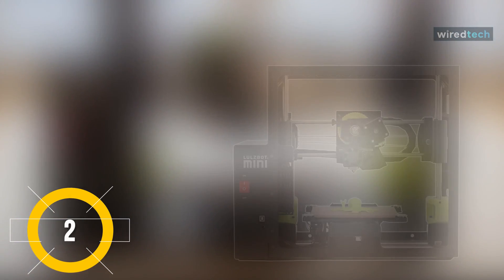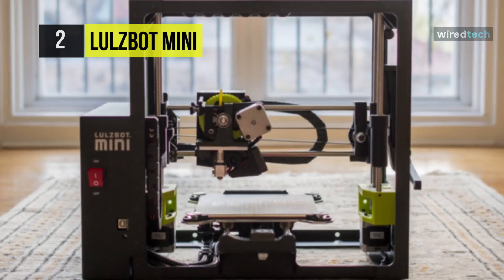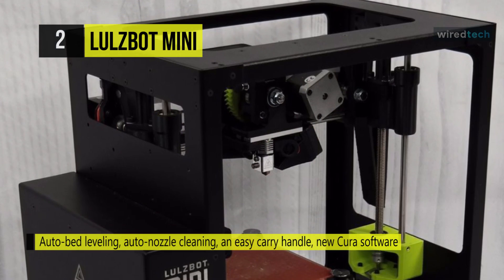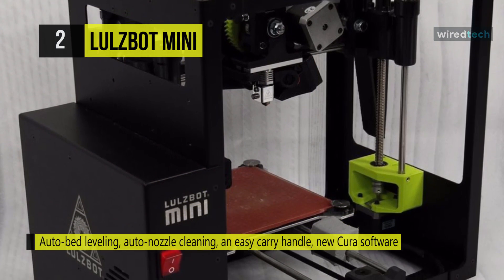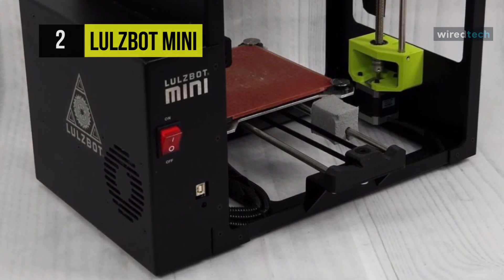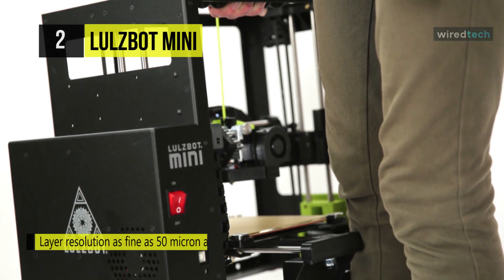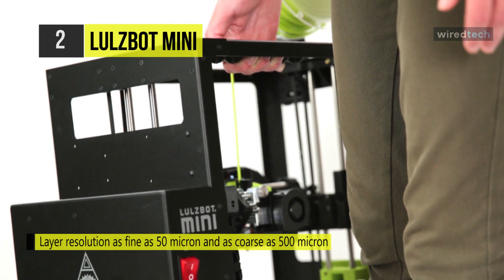The next product on the list is the LulzBot Mini Desktop 3D printer. It begins each print with a nozzle sterilization and probing sequence that guarantees a clean and perfectly level first layer. No manual adjustment or fiddling with complicated leveling systems. It is paired with its ultra-reliable, established extruder. The all-metal LulzBot hexagon hot end gives fast heat up and stable print temperatures. With active cooling on the heat sinks, the heat stays where you want it.